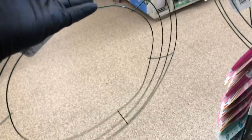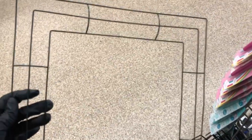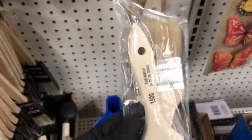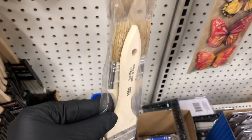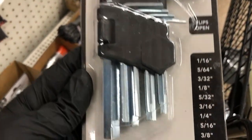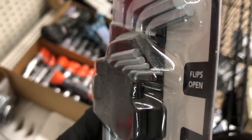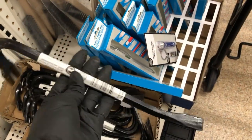For wreaths, they still have the 18-inch wreath forms, which are the largest I've seen at Dollar Tree, and they also have square ones. Over in the automotive section I found two chip brush sets, along with hex keys — I always call these Allen wrenches — and they also have these little crowbars.